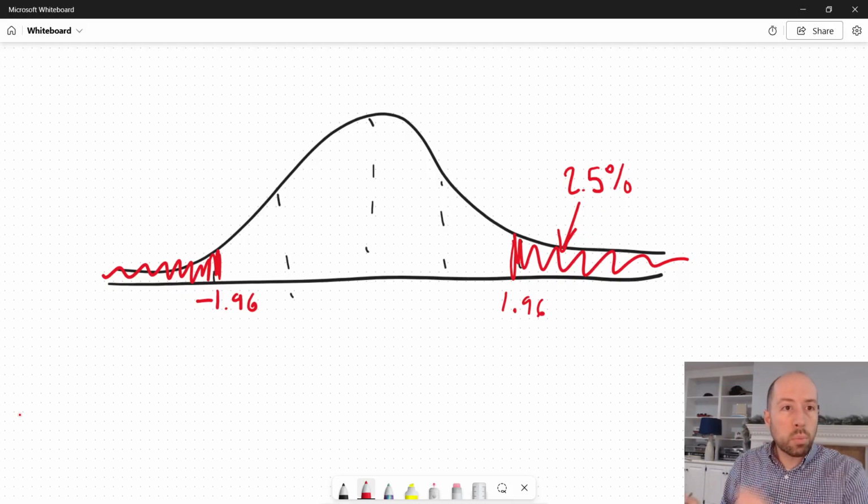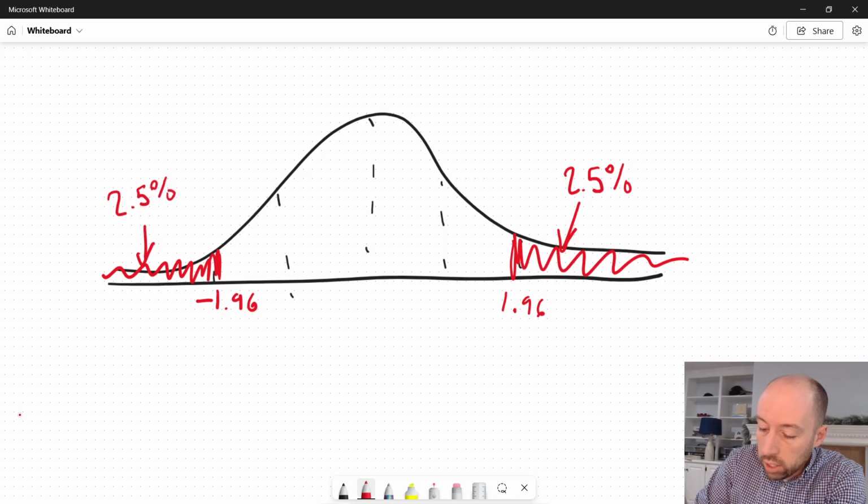Chance of seeing a t-statistic greater than 1.96. And there's a 2.5% chance of seeing a t-statistic less than negative 1.96. So these should be rare if the null hypothesis is true. And you should only accidentally reject a very small amount of the time. Of course, these numbers will occur much more frequently if the null hypothesis is false, which is the idea.